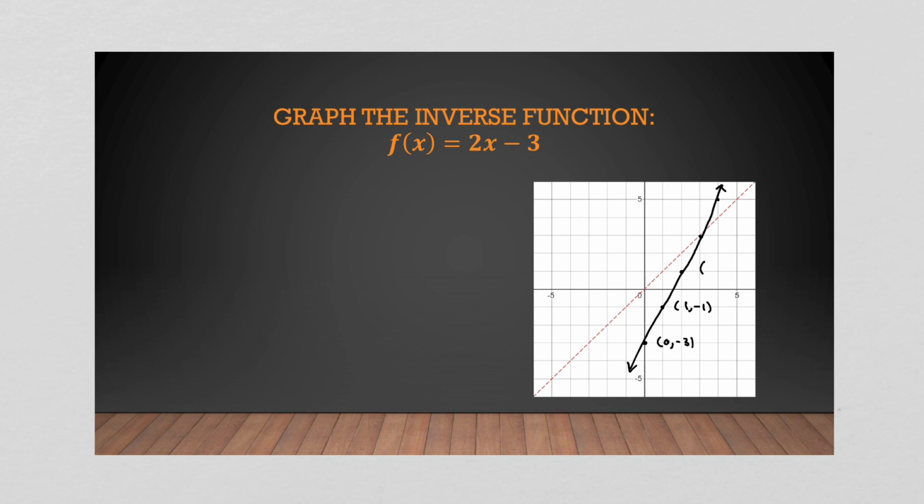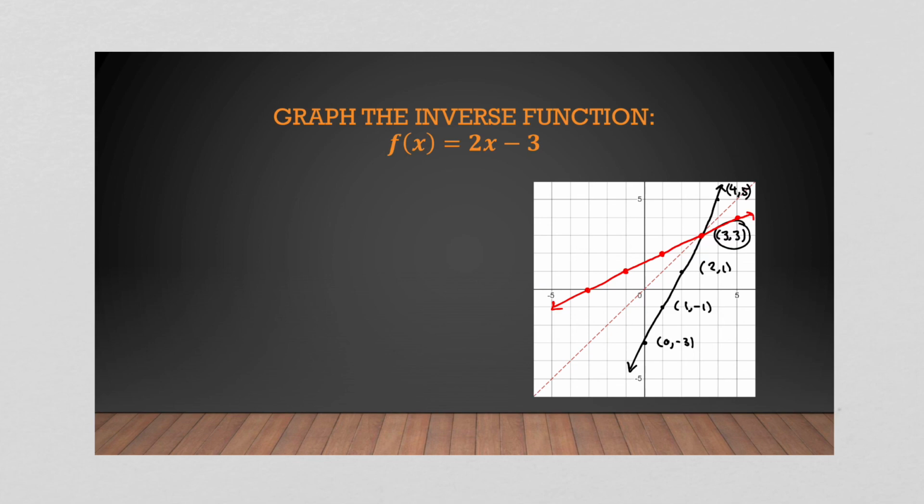what happens. So then we have 2, 1, 3, 3. You'll notice nothing's going to change on that one. And then here we have 4, 5. So if we swap all of those coordinates, we will have 5, 4. So we'll have a point here. 3, 3 doesn't change. 2, 1 becomes 1, 2. So there. And then we end up with negative 1, 1. And then we end up with negative 3, 0. So that is the coordinate swapping of what my inverse should look like.